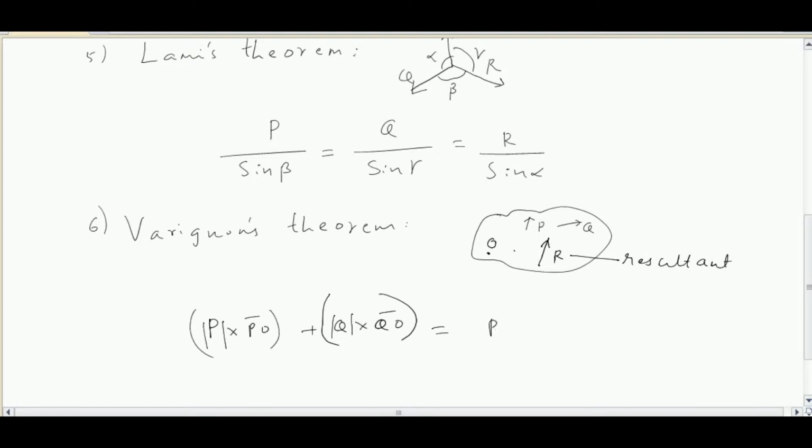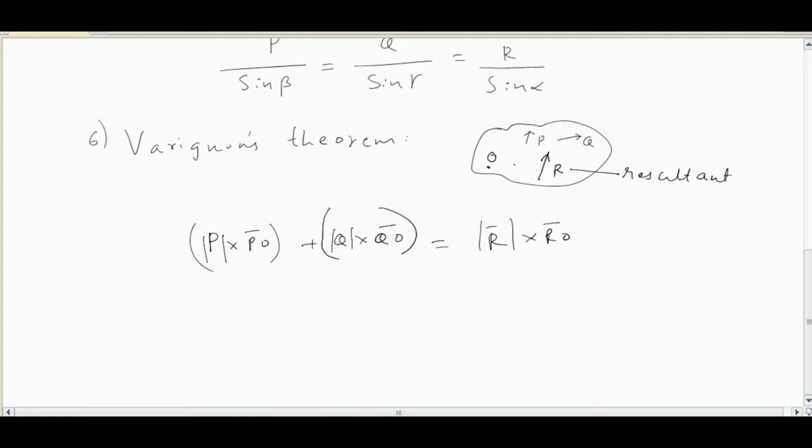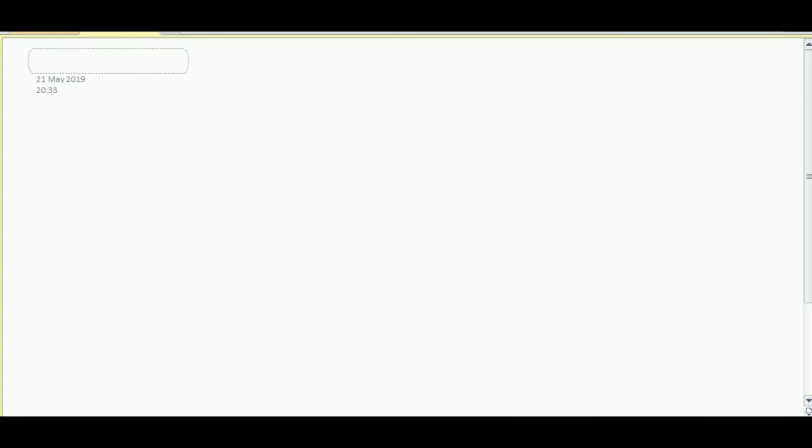If there is something missing, we will add it whenever we remember it, and in between the problems, if any concept is found, we will summarize that also in the same page. Better you write all the formulas together so that you can revise the subject very fast whenever you need to.